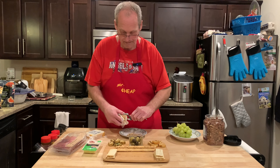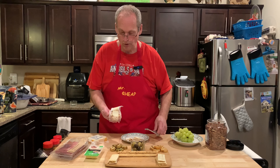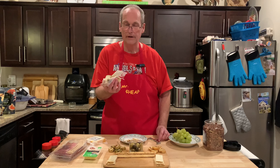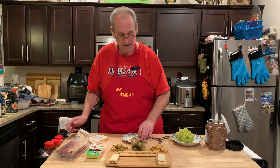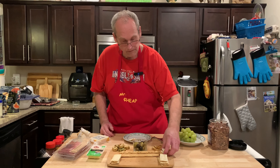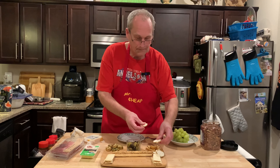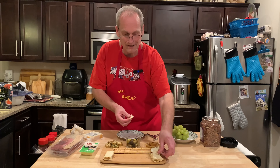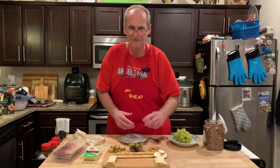I'll probably cut about six slices of each. From our total price, we're going to have that much left over, and that would go great on stuffed chicken breasts. That's what's nice — you can pick the cheeses you like. We didn't pick brie — it comes up on almost all of them, but I'm just not a fan of brie.